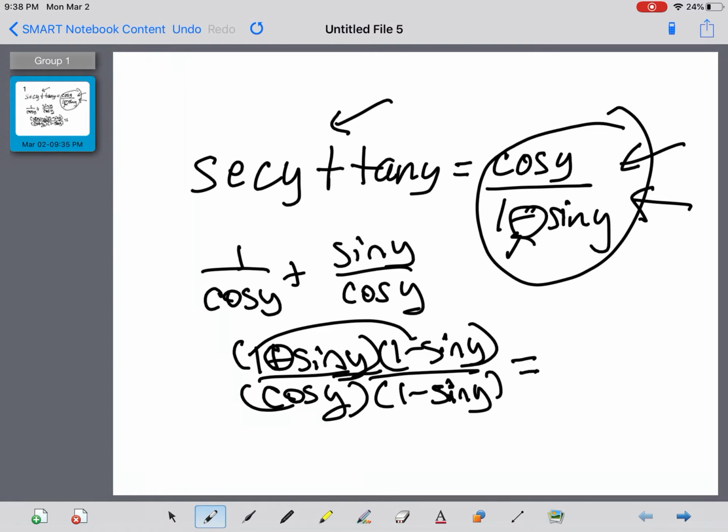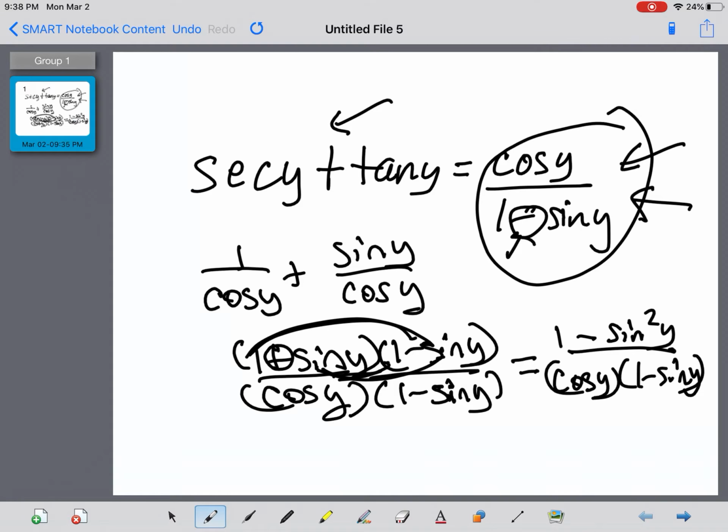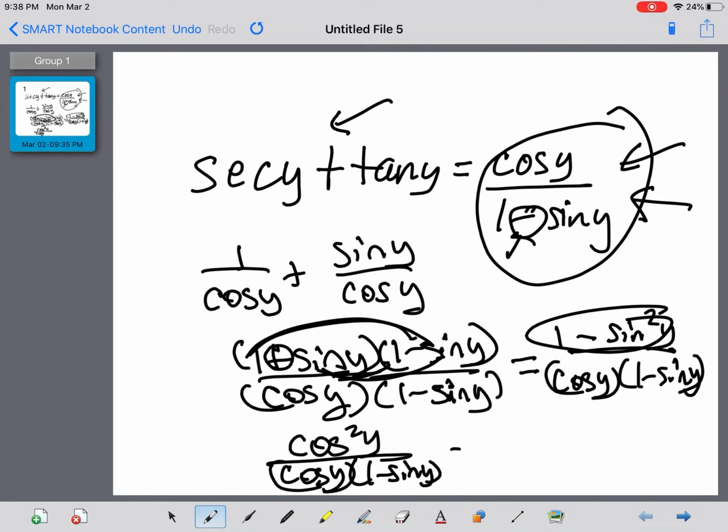And so then when you multiply them, you get a difference of squares. 1 minus sine y plus sine y cancels out, minus sine squared y. I'm going to leave the bottom unfactored or factored, thinking something will cancel. So now I have 1 minus sine squared y is cosine squared y over cosine y times 1 minus sine y. So when you do this multiply by the conjugate, you're going to create what's called a difference of squares, and you multiply the conjugates together, but not the other ones, because you're waiting for something to cancel.